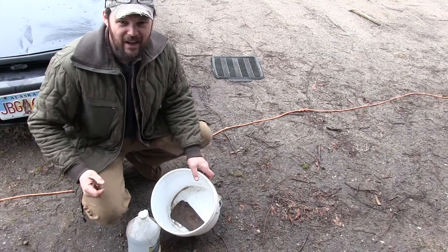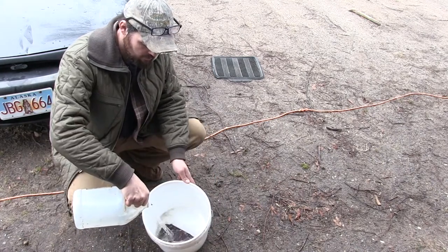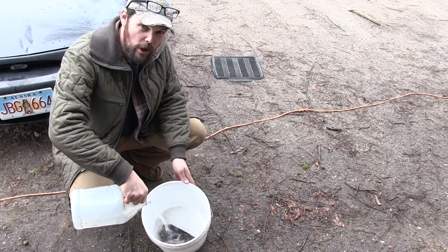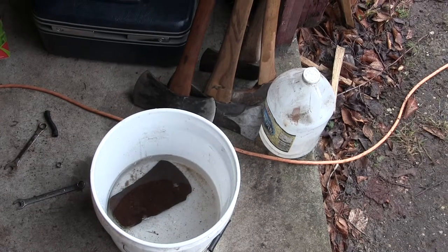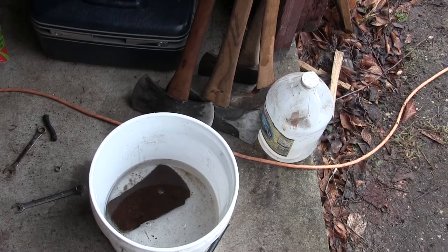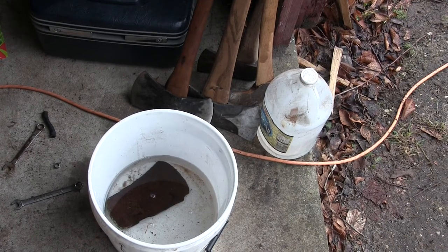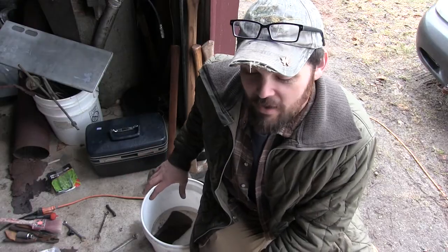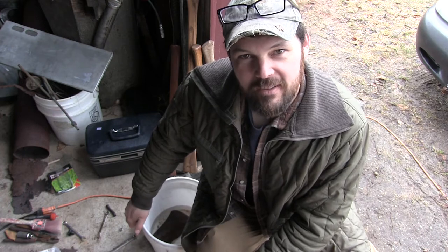I got to give it some love, I've got to try it. There she is, sitting there in the bottom of the bucket, just waiting for new life — saying bring me back to life. We'll give it a shot. We got an old axe head here that is as far gone as any I've ever messed with. We'll see how far back from the dead we can bring this thing.